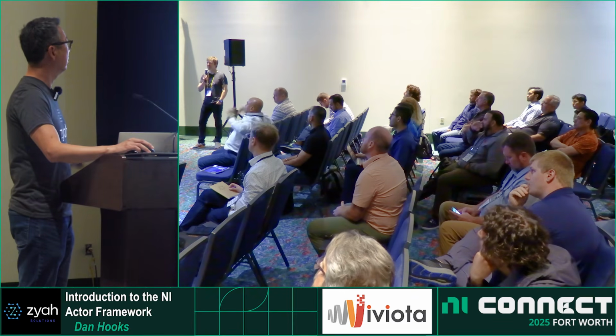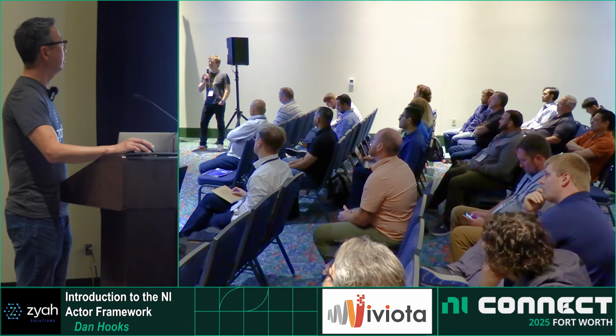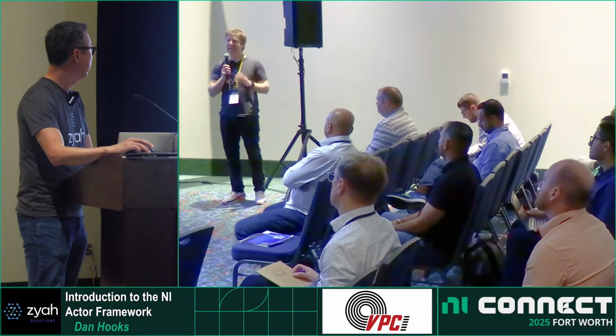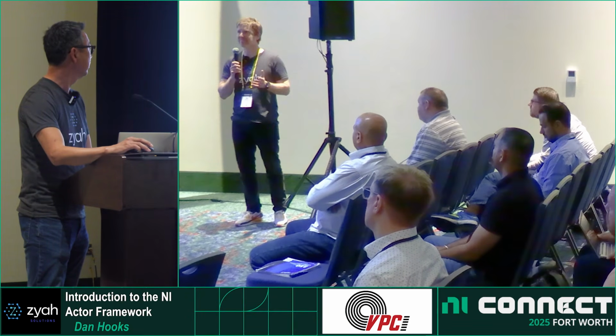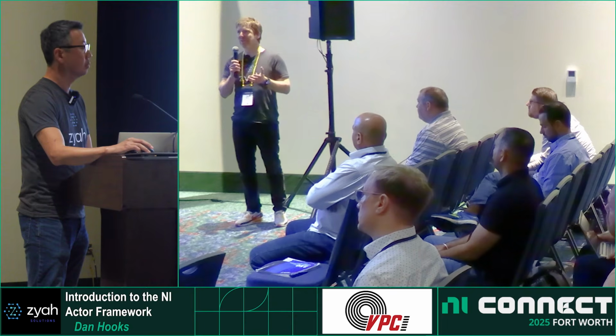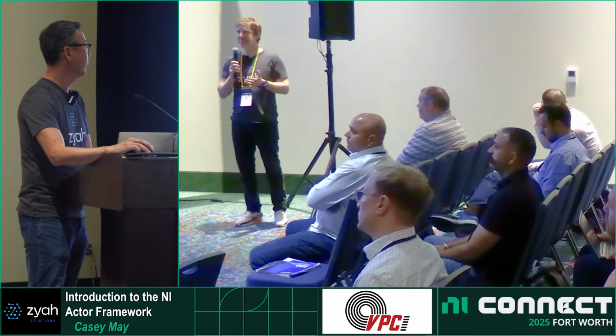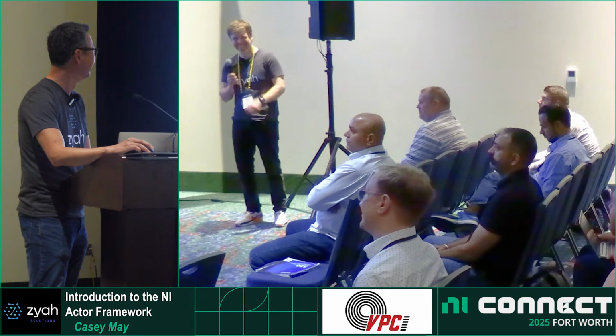I've had issues in the past where maybe a customer buys a new piece of hardware, and it's very similar to the previous one I was using. I'm already doing some DAC, and I want to do like 80% of the same data acquisition running in a loop, but I want like 10% to be different. Do I have to copy the code and rewrite the whole loop from scratch? With the Actor Framework, no.